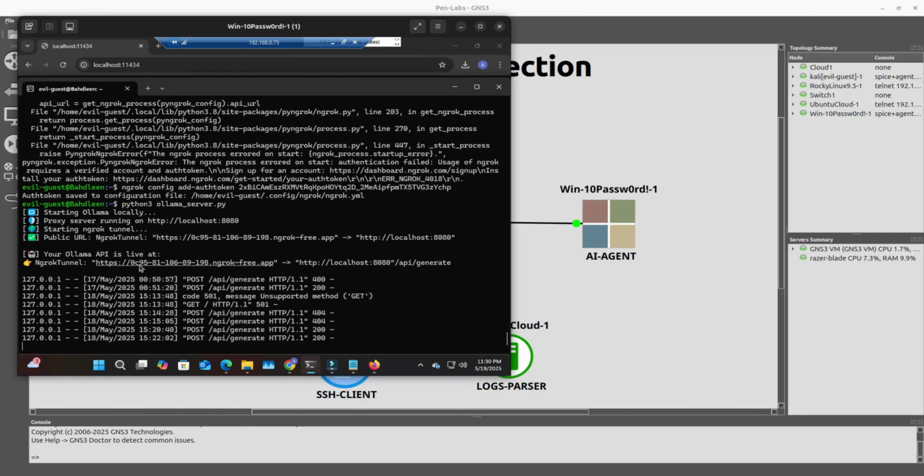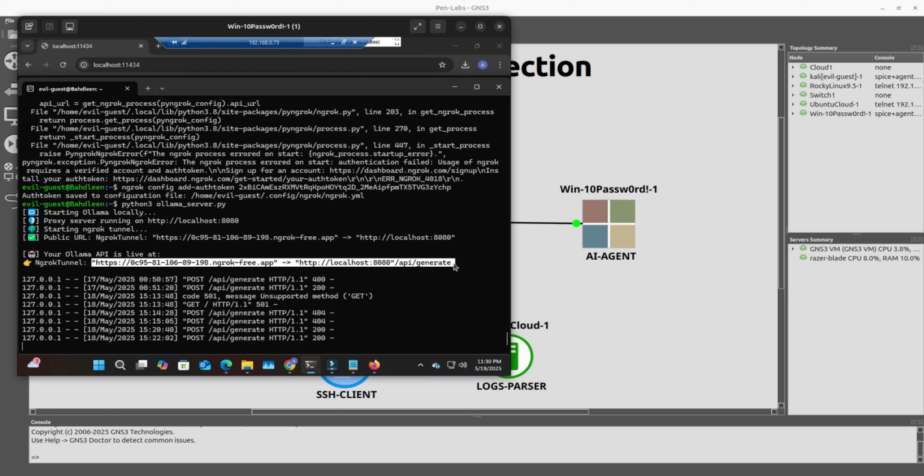It's running with Ngrok. Ollama runs locally on localhost on port 11434, but I can't expose this port on the internet. So what I need to do is set up Ngrok. Ngrok will create an open endpoint, an API, for me where I can integrate my Ollama to run any automation. Ngrok is like a middleman in this whole simulation. It will access my port and create an API. As you can see, this is my API.